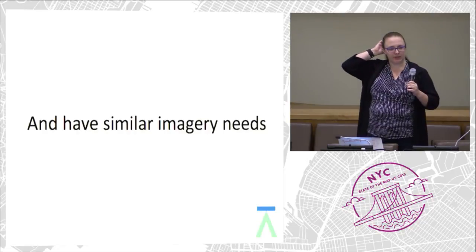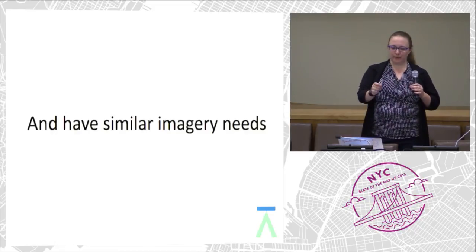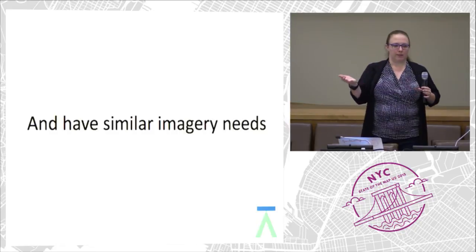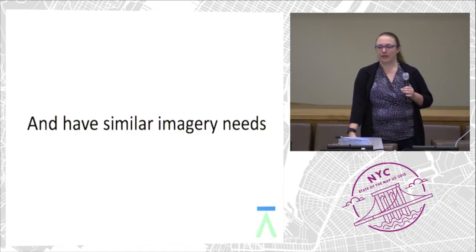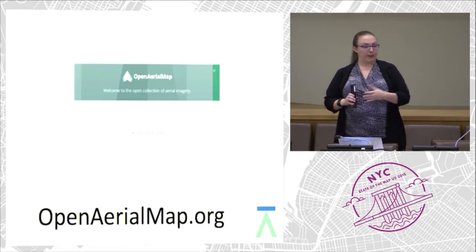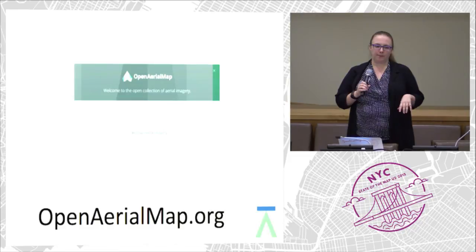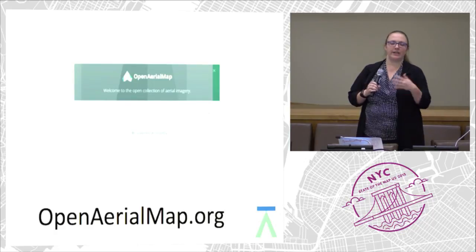With a lot of the non-governmental organizations we've been talking to, one of their big things is imagery. A lot of people think, 'We have Google Earth, we can zoom in and look at our house,' and that's taken for granted. But if you trace something off of Google Earth, who owns that tracing? Do you have the right to release that data? OpenStreetMap isn't using that imagery — we can use Bing or Mapbox. And what if your area doesn't have high-resolution imagery yet? I'm really excited about OpenAerialMap, which just launched in beta a couple of weeks ago. It's a tool that sits on top of the open imagery network, allowing you to search through and use imagery. As imagery becomes lower and lower cost, we need easier ways for people to be able to use it.